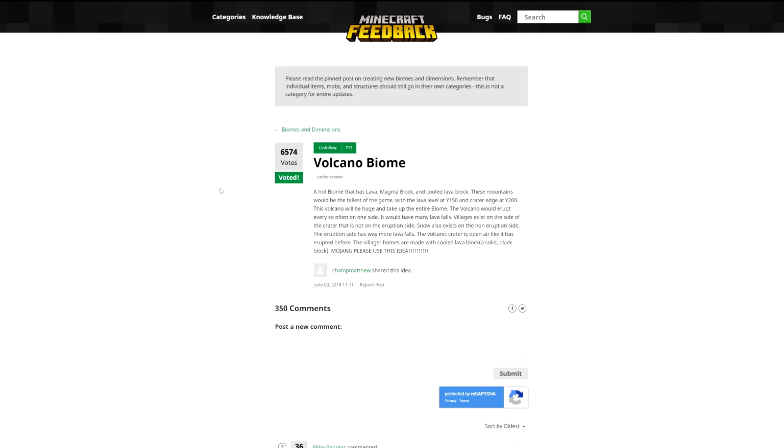Volcano Biome. A hot biome that has lava, magma, and cooled lava block. These mountains would be the tallest of the game, with the lava level at Y150 and crater edge at Y200. This volcano will be huge and take up the entire biome. I already voted for this.